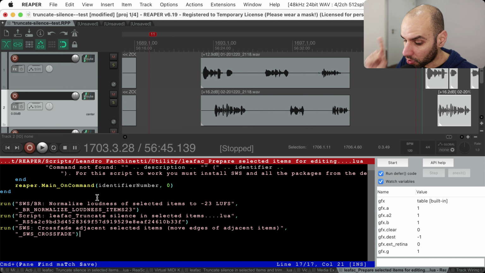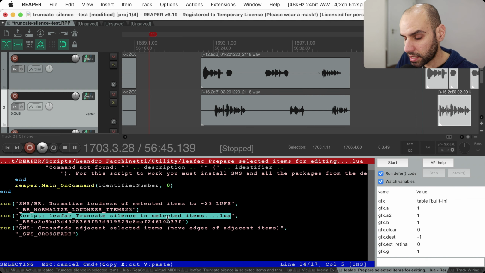But there is an important trick here. You can see that it's not using begin and end blocks for undo. And that's actually kind of undesirable because if you run this action, you end up with 3 different undo points. Unfortunately, that's a limitation of this script because this script does that trick of using an undo point to actually work. Remember, it calls auto trim to trim the spaces of silence, then it collects the gaps, but then it undoes the auto trim to actually keep the silence in the areas when someone else is speaking.